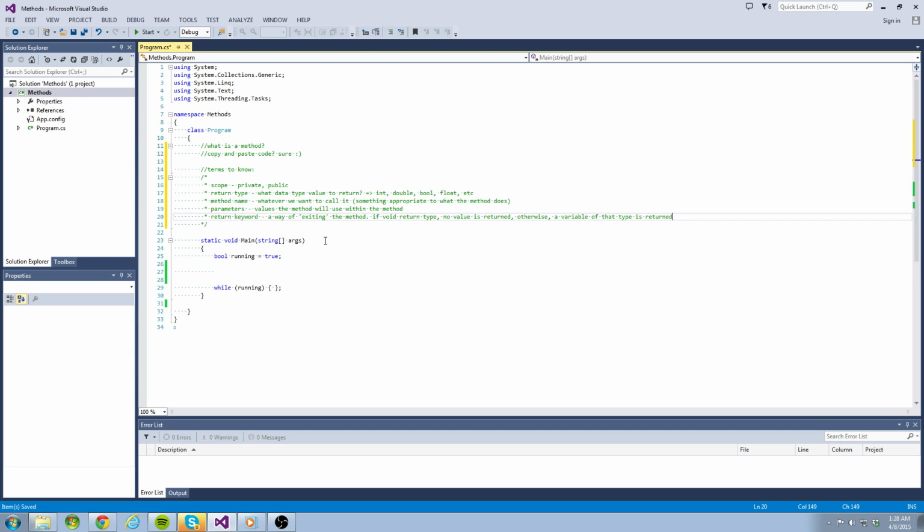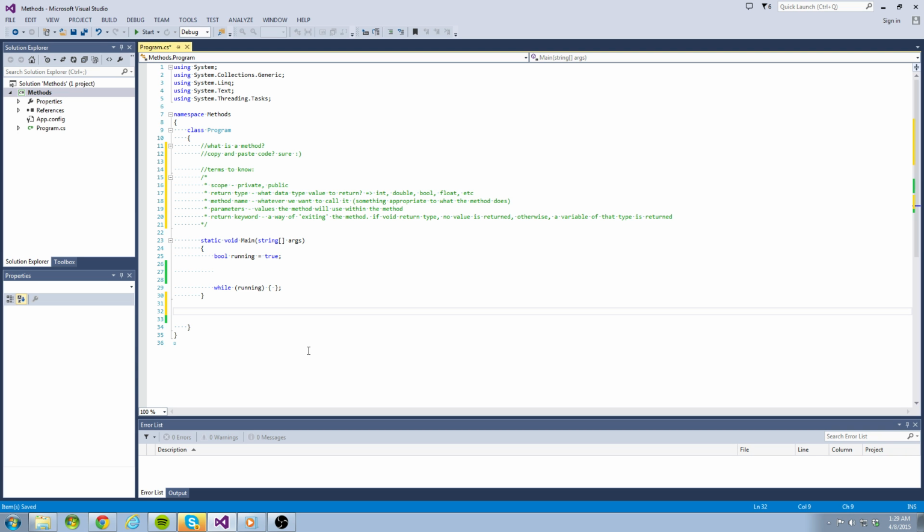Okay, now we're going to do several iterations of the method add. So we're going to start off with the most basic style of function and then work our way up to the most complicated type of function. That way you guys can soak in the terminology and the concepts really well.